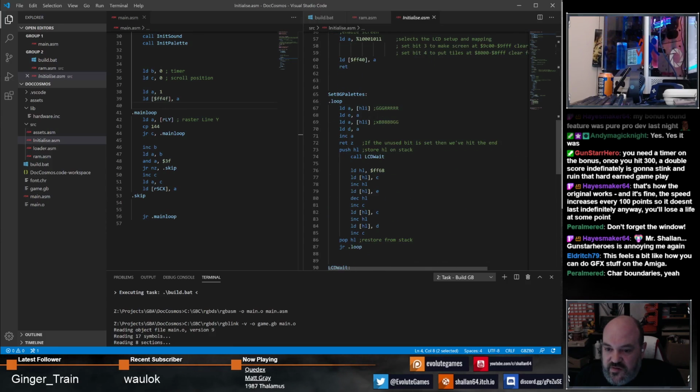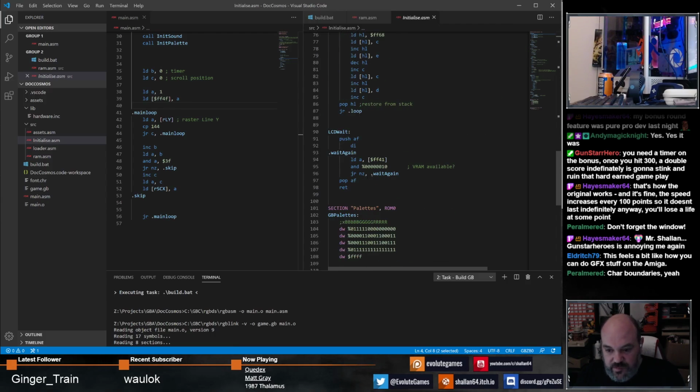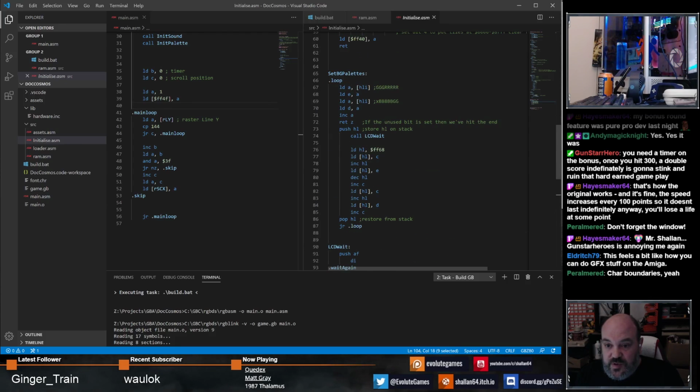And what that does is it's going to load 1 byte from here, put it into the accumulator, and then put it into E, which is really annoying. I can't just load it directly into E. I'm not sure why. I think it's because I'm using this increment instruction. And then the same again for D.